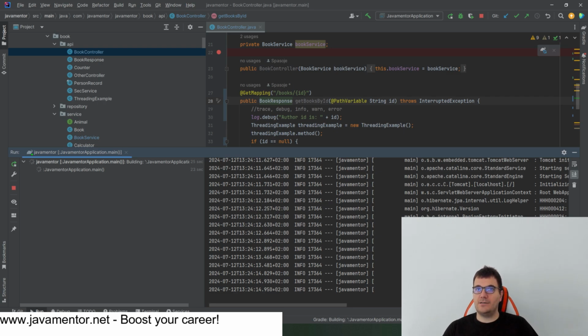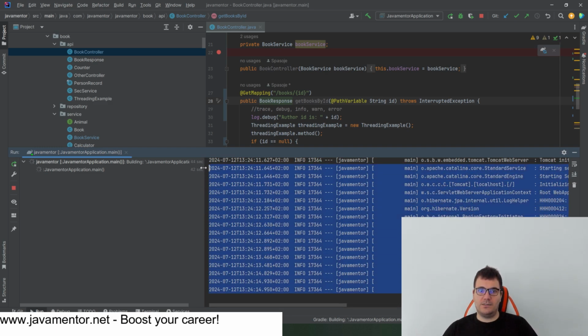What is logging? Well, that is a way to print information from your program, from your application, so you can later better see what happened, so you can more easily track your bugs, and so on and so on.